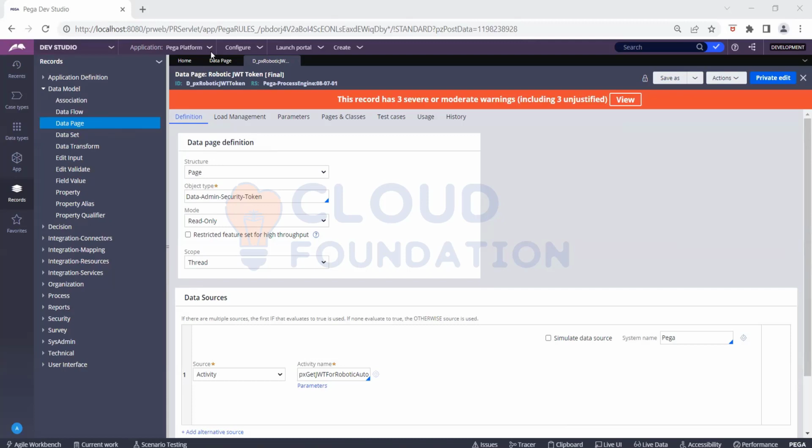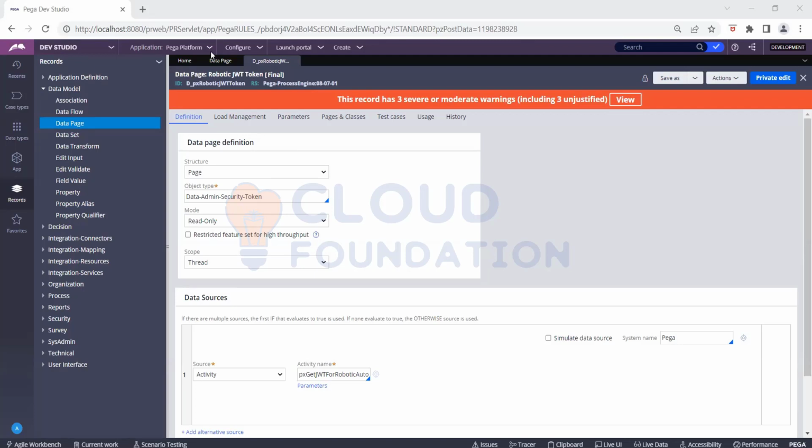Now, if you keep it as a node level data page, all the requesters present in that particular node can access that data. If you keep it as a requester data page, all the threads of that particular requester can access the data. All the threads means the data will be the same for the requester. If Sonali is a requester, the data will be common for all her cases like A1, A2, A3. If I am a requester, for me the data might be different again.